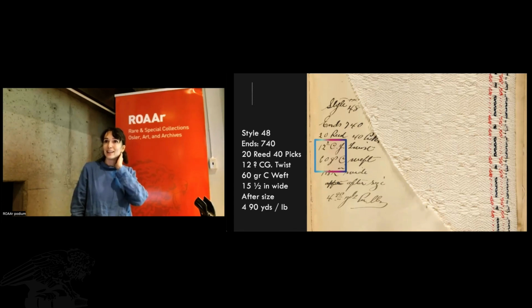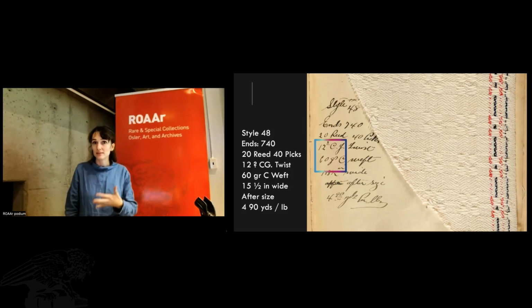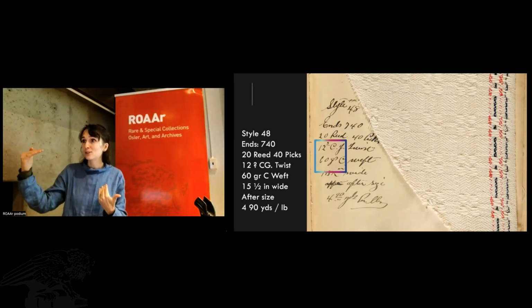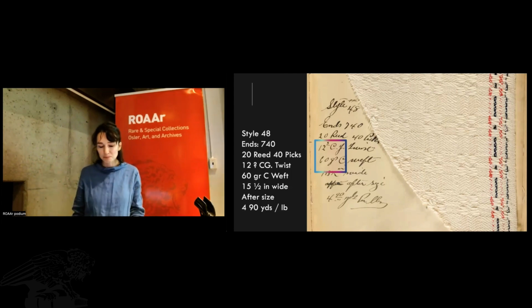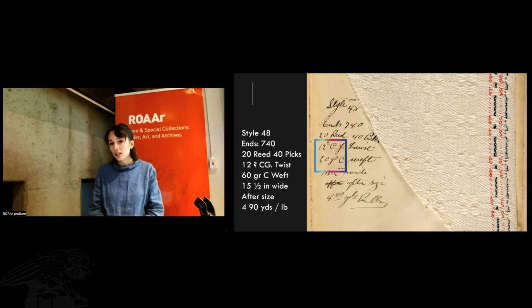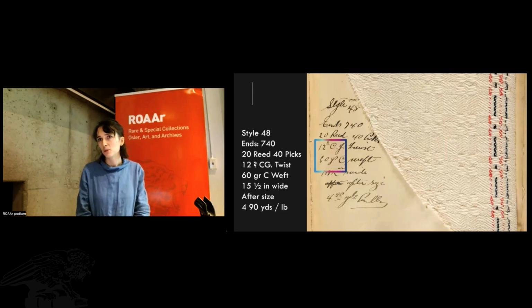In terms of the regularity of your edges, yes, of course, there's a difference, but a professional weaver, it would be much more regular. For a hand weaver, you always aim for that regularity. And I've woven textiles myself on a rigid heddle loom, and my selvedges, I might brag, were pretty good. It's an art and a craft. So yes, your selvedges are something that you can be proud of. And they can also be wildly irregular. So it's definitely a matter of craft and practice for hand weavers. Yeah.